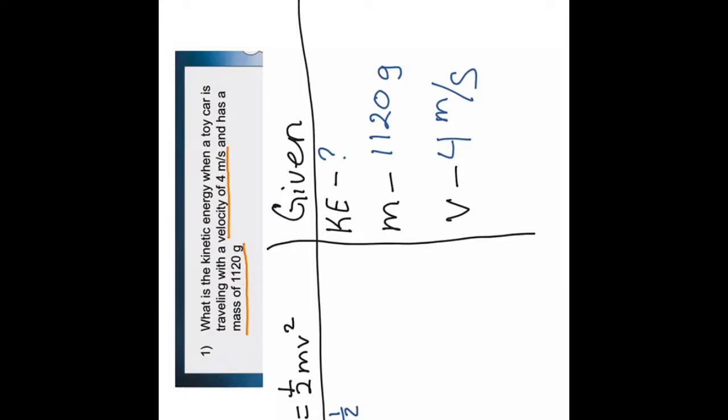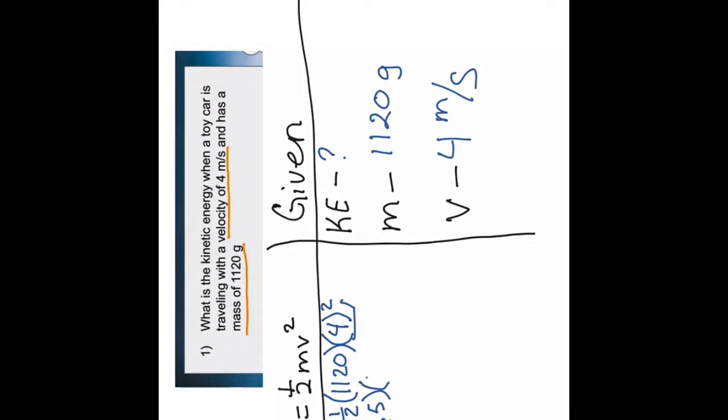1/2 M. I'm going to go ahead and put 1,120. V, we have 4 squared, right? So the first thing I'm going to do with my calculator is I usually like to calculate these first, right? PEMDAS, right? All right, so then I'm going to go ahead and rewrite this down here. And while I'm down here, I'm going to make my life a little bit easier. And I'm going to turn this 1/2 into its decimal equivalent, which is 0.5. That's just going to make it like 5 million times easier for me to plug this into the calculator.